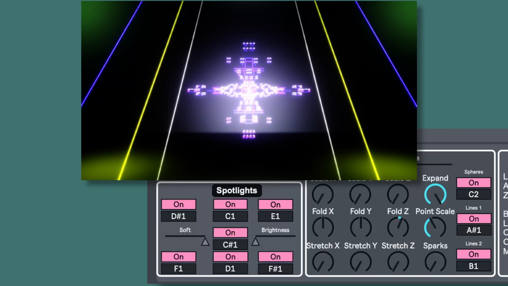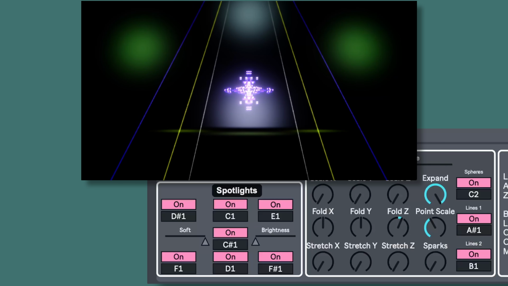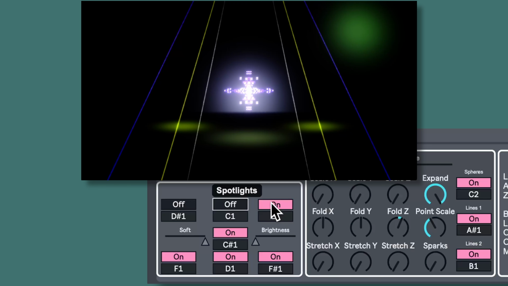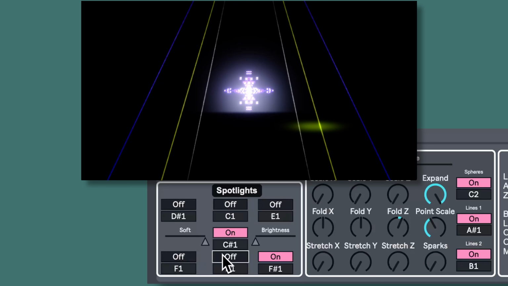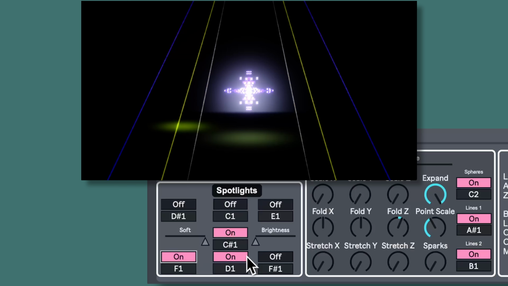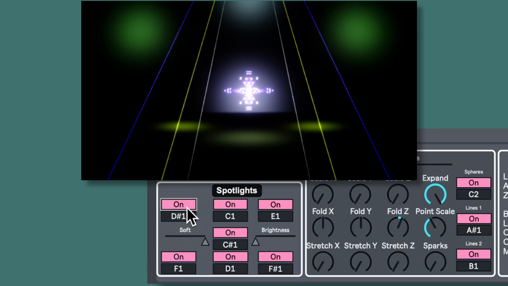The next thing to look at is the spotlights here. I'm going to zoom out so we can see them all. And you can turn them off, or turn them on. Whether they're off or on determines what happens with the MIDI.